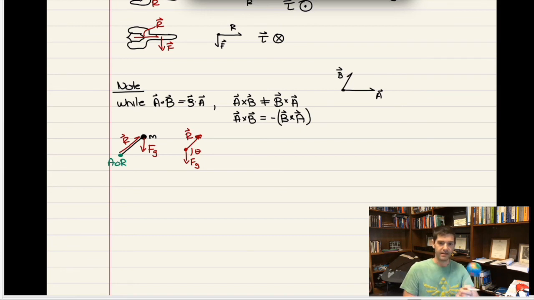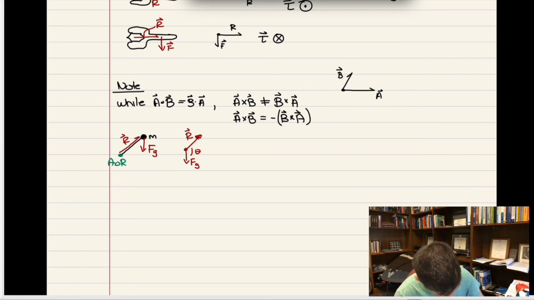So we can agree that as the ball rotates downward, it undergoes an acceleration. It initially had no velocity, and it ends up moving with some non-zero velocity. There must have been some acceleration that acted on the ball as it rotated, constrained to rotate in a circle. If it were to rotate all the way around, it would only be allowed to move in a particular circle that's defined by this rod.